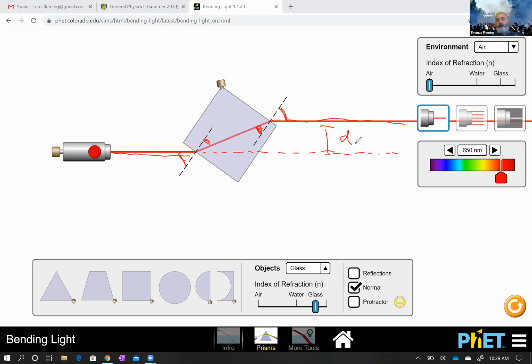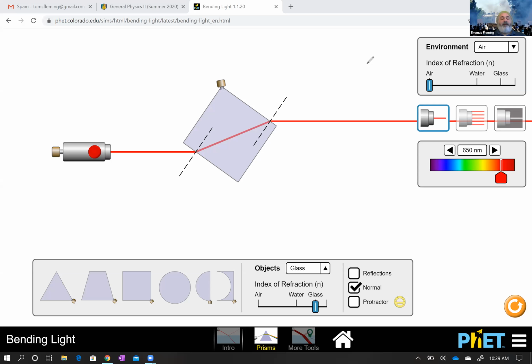If you've ever taken a glass of water, put a straw in that glass of water, and then looked at the straw through the sides of the glass, it looks like the straw is broken. It will appear as if the location of the straw as it leaves the top of the water at the top of the glass is slightly off from where it is inside the glass. And what you're seeing is this same sort of directional shift from the light passing through the glass, as opposed to the light that doesn't pass through the glass and goes strictly from the straw to your eye. So yeah, that's pretty neat.